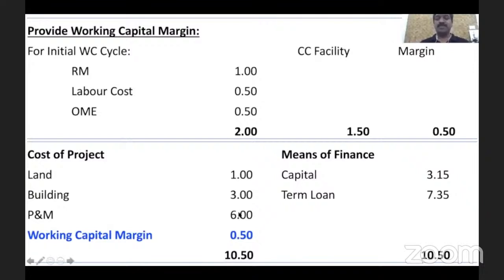And for plant and machinery, once again, the bank will not give the entire 6 crore. They will give only 70%. It means the balance I have to manage. But at this point, we'll realize that the balance may not be manageable, because I have already spent it even before starting this company, or even before commencing the operations. It means at that point I will face a mismatch, and my business, my project should not suffer because of that.